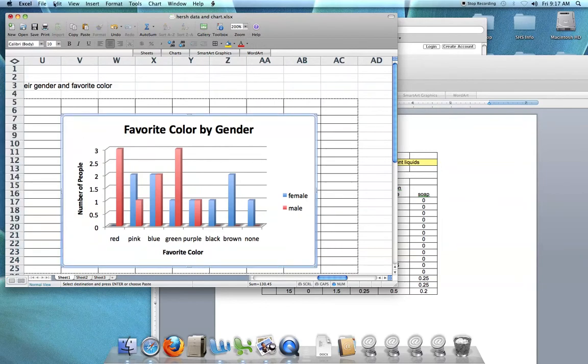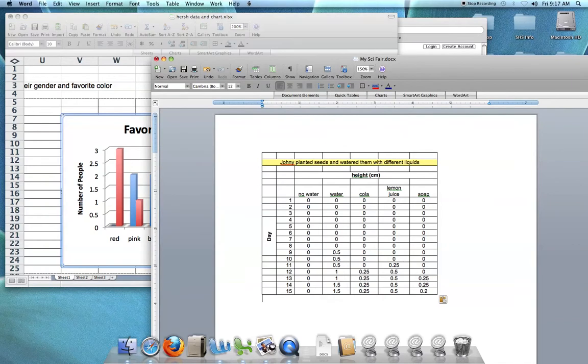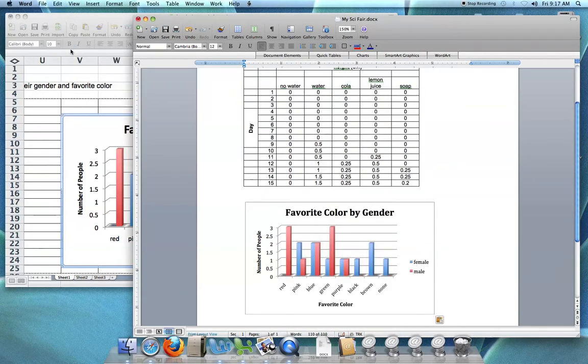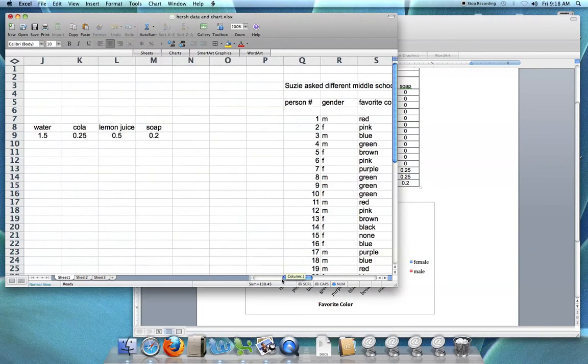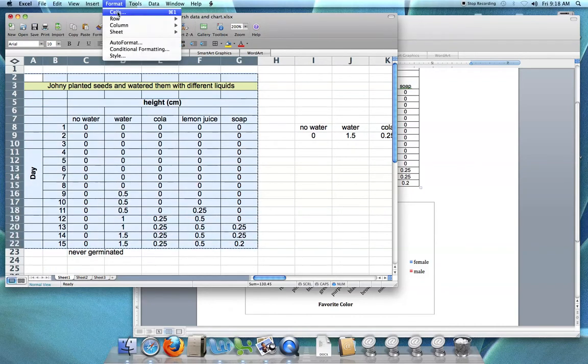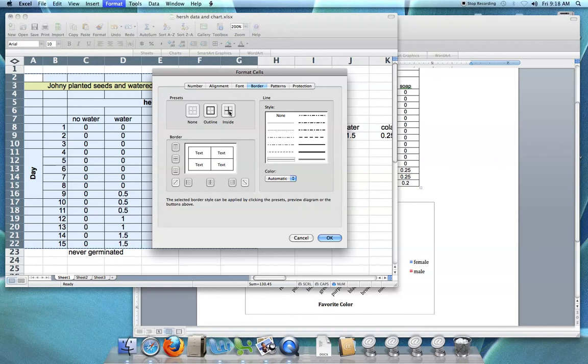I can do the same for my chart. I can actually just click on it, go Edit, Copy, move into my Word document and kind of go below it. Notice I'm setting my cursor so it doesn't go on top of it. And now I'll say Edit, Paste, and there it is. Nice and neat on your Word document. So feel free to copy and paste it, especially once you've added the grid lines. Remember, to add the grid lines, I was formatting the cells. So I highlighted my table and I went Format Cells, Outline, and Inside to get this grid version.